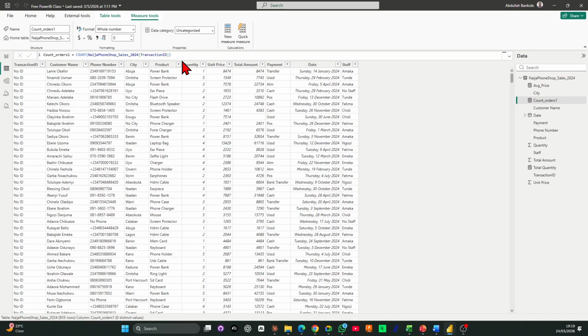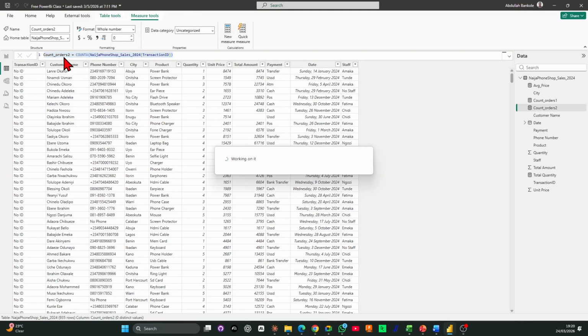That's count order 1. Let me copy this. New measure. Now count order 2. I will not use count. Instead, I will use COUNTA. What does COUNTA do, everybody? COUNTA allows you to count non-blank rows.